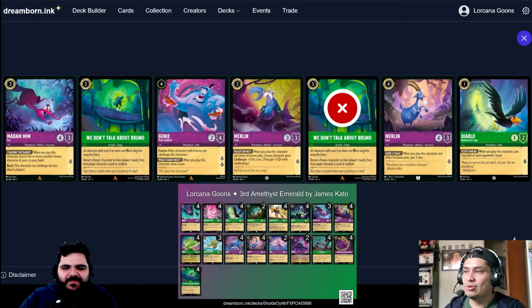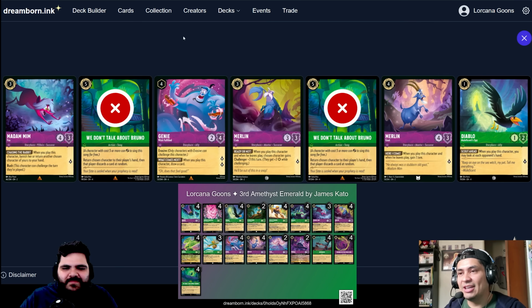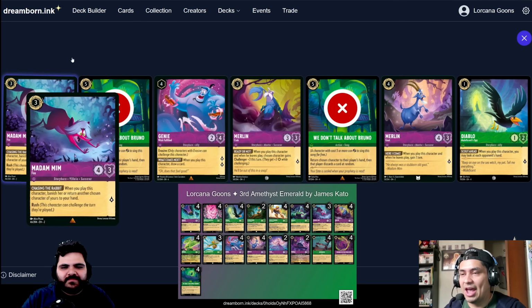Now, I don't think Bruno is all that good to keep in our opening hand. Even though I have this 1-cost Diablo with an action, I feel like if we're really, really trying to dig for it, we're going to see both of them. We're going to see an action 9 times out of 10 when we mulligan. If we're going second, I really want to keep Crab and or Fox.